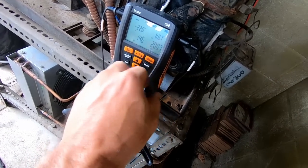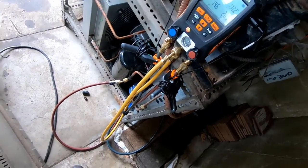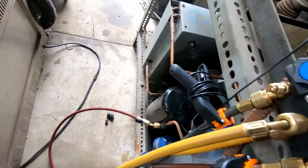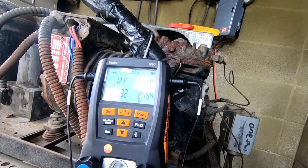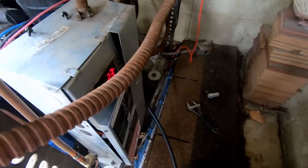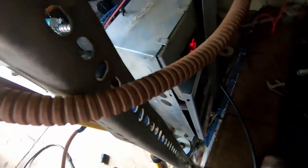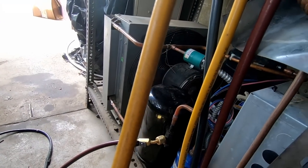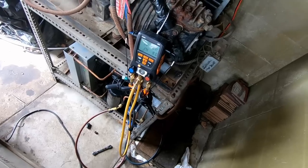Back on the cooler: head pressure right now is 200 psi on 134a, suction was 14.5 — read 16 over there, so it's within two pounds. I want to see if this thing will pump down and shut off — it has a pressure transducer on it that should shut it down. Head pressure's going up, which means we're going to have a hard time pumping it down. It does shut off, but it's tripping on high pressure. So basically it's tripping on high pressure. If we put a solenoid back here, it may be overcharged — this is what you call walking in on a landmine.